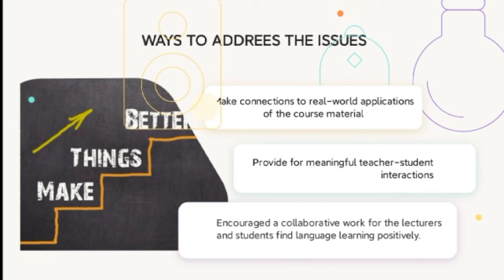And for the last way, we have encouraging collaborative work for the lecturers and students to find language learning positive. When we say teacher-student collaboration, we mean something more than just patterns of interactions they might have during the lessons. The teacher can have a question and answer form for the students to finally find this subject interesting so that they can eventually have a positive perception towards the language.